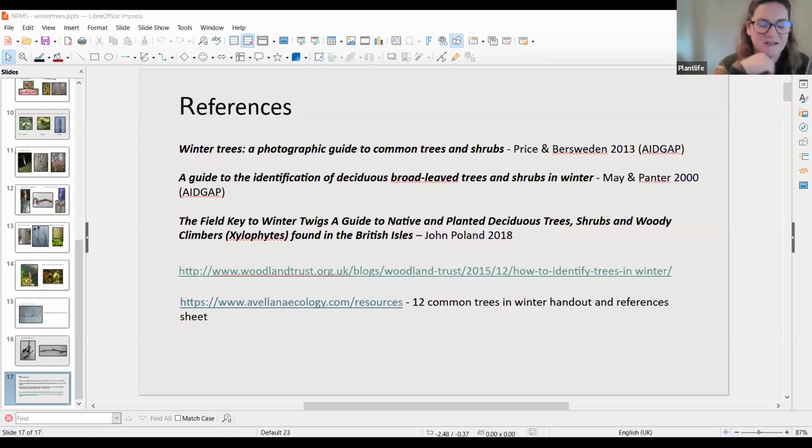Yeah, I guess it can depend so much on the conditions as well, can't it? Yeah, definitely, the timing of dropping. I didn't really talk much about the difference between trees that are within a woodland or open, in a field or an open area, because that will affect the structure of them as well, the shape of them.